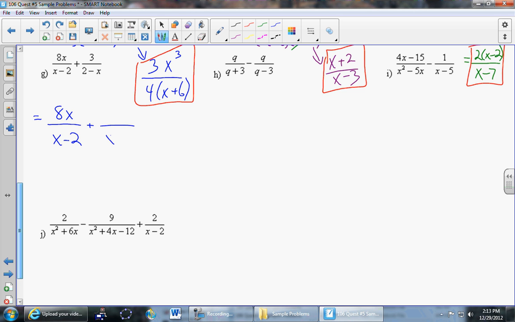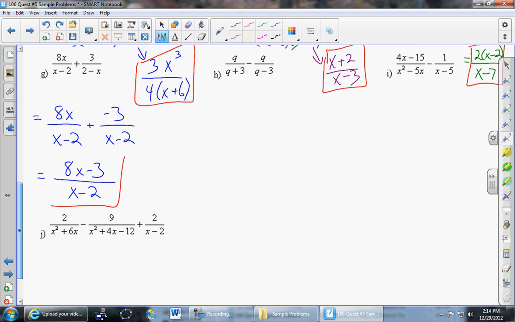Well, I'd really like this to be x minus 2. I want it to be the same as the first denominator. So how do you pay for that? How do you pay for switching all the signs? You've got to make the fraction the negative of what it was. And once we've done that, well, now life is good. Denominators are the same. Upstairs, 8x minus 3, and we're done.